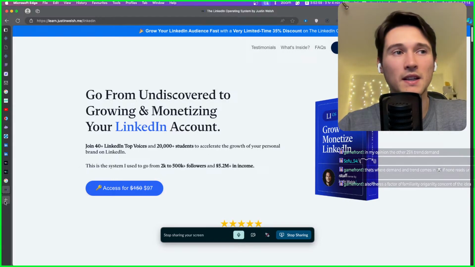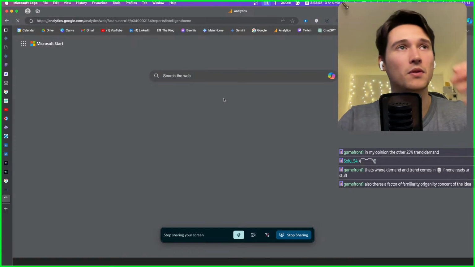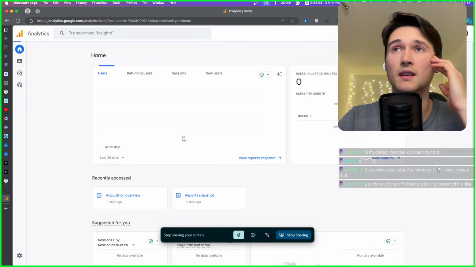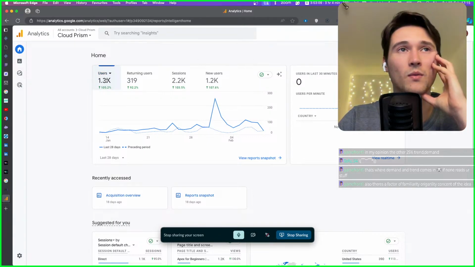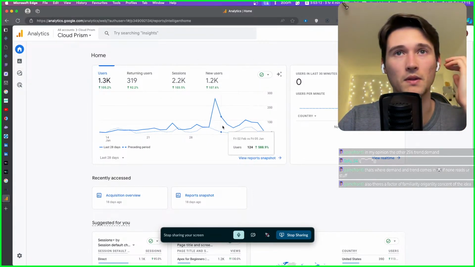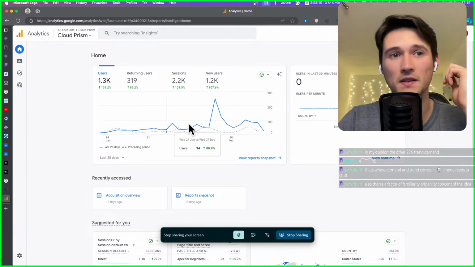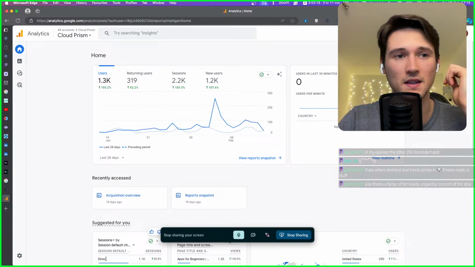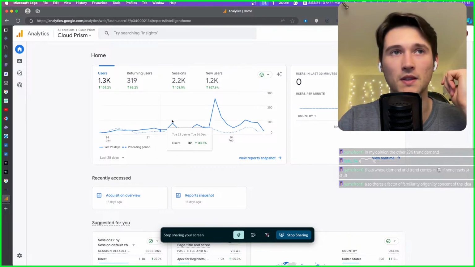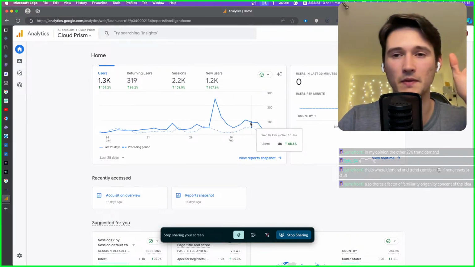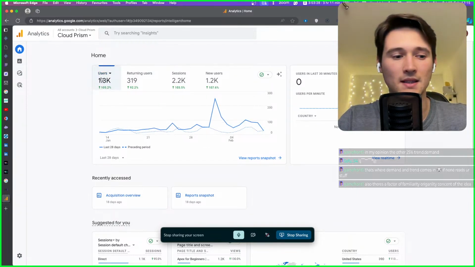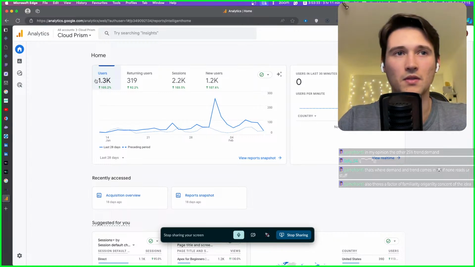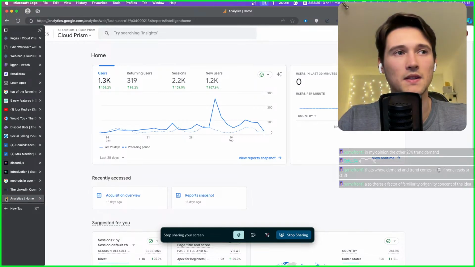Another thing, if you go to the analytics, let's see. We get definitely more than 1,000 people going to the page, but all of this is direct traffic from LinkedIn. So it's not SEO traffic mostly. I mean, we have also a few SEO pages that perform well, but most of that is from LinkedIn. LinkedIn is also a way to drive traffic into your page. So it's not only the SEO part.